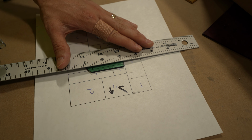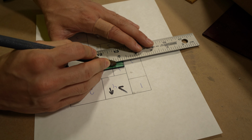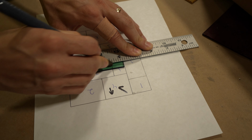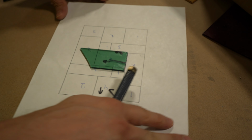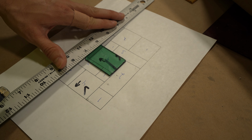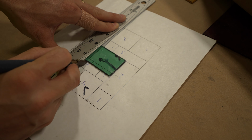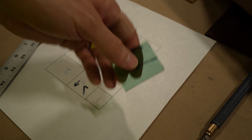Now we're going to be orienting this thing, making sure that the two edges that we have pre-cut are going to fit nicely within the pattern. Score one edge, and I'm going to go ahead and try to score this. I think I can maneuver it without moving the pattern or moving the piece of glass. So that gives us about the right spacing. Go ahead and cut that. Okay, we've got this piece here.